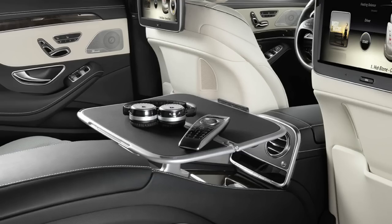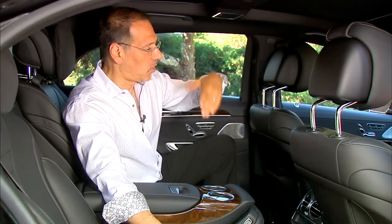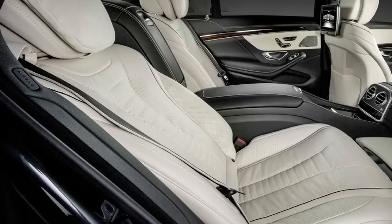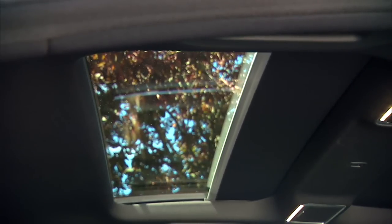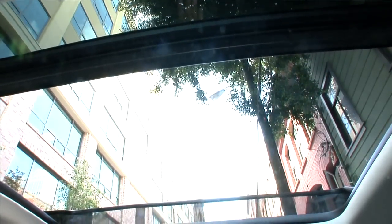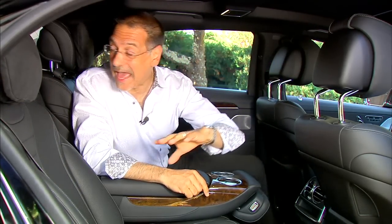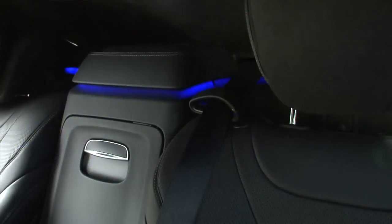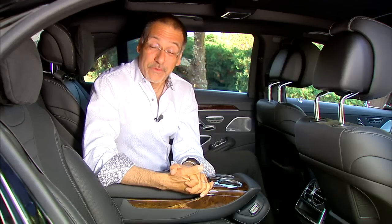In the back of the S550, it's relatively spartan because we haven't got all the options, which could include executive pop-up tables and screens that echo the navigation display — like on an airplane — plus additional massage, heating, and cooling. Even slumming it back here, there's plenty of room. There's a dual panorama sunroof, though it's actually broken up and smaller than the one on a Jetta wagon, so not bad, but not the best. Around the seats and throughout the cabin there's funky club mood lighting — five colors, different levels of intensity, different levels of absurdity.